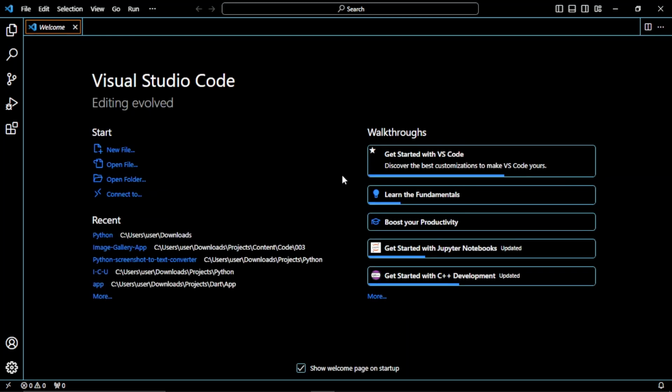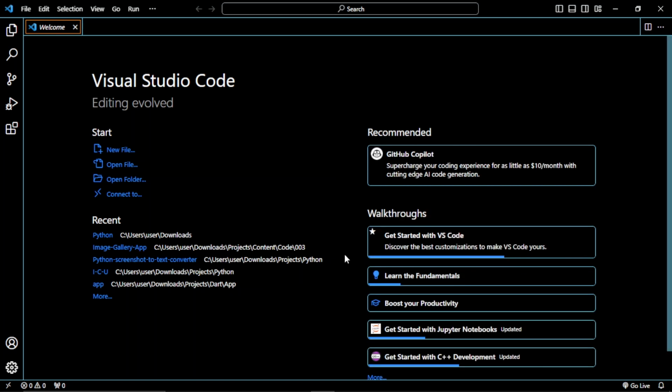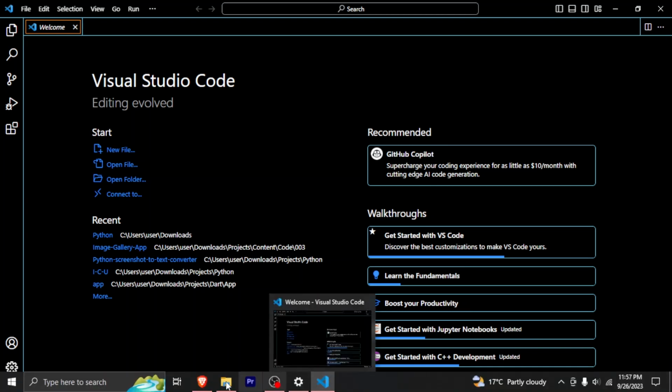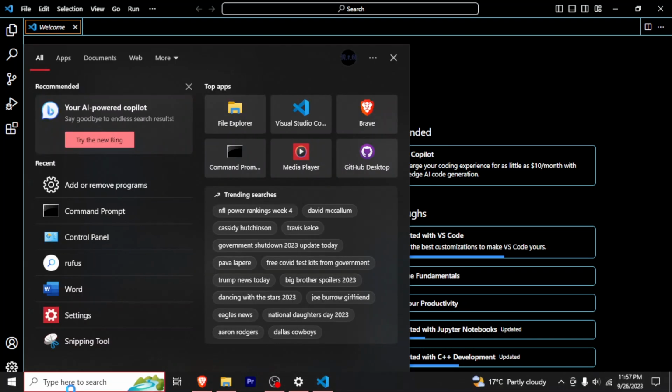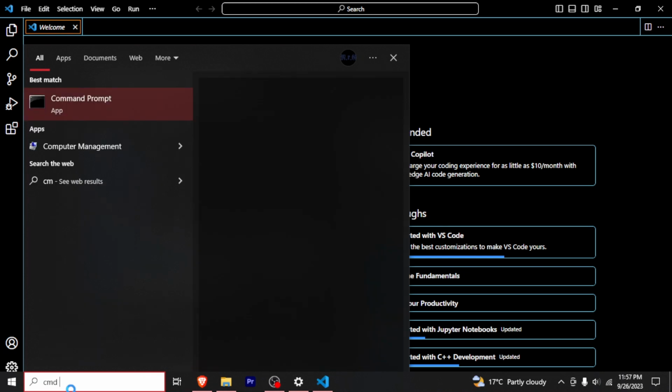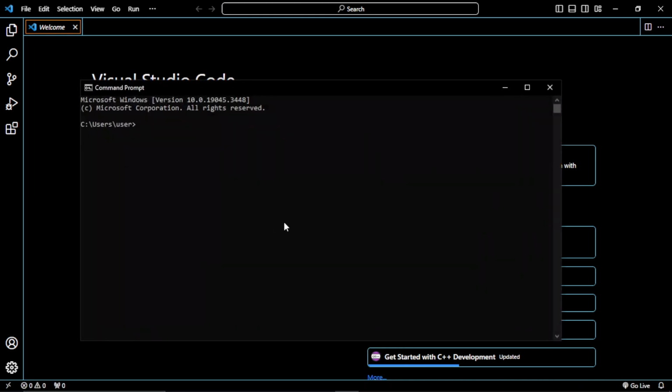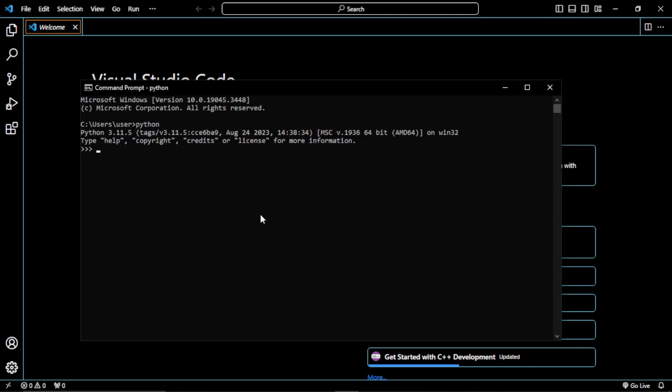So I'm already done installing Python and Visual Studio Code, and before going any further, I need to check whether Python has been correctly installed. So if you're using Windows, go ahead and open your command prompt, cmd, then click on Python, press enter. In my case, I've installed it correctly. It should bring up something like this, Python, then the version, and through this, you can actually enter some code.